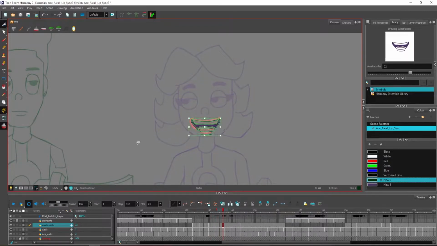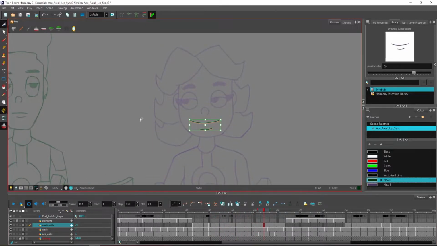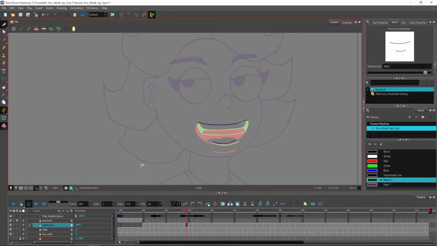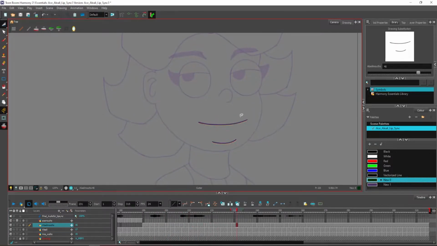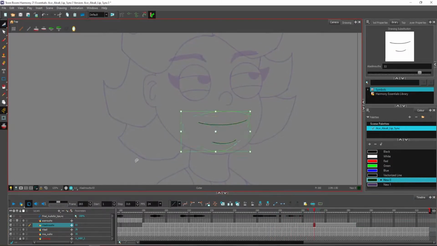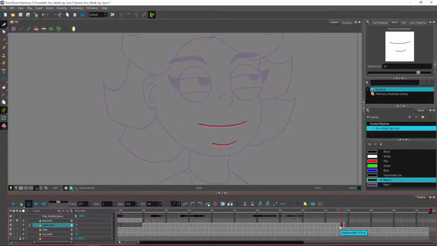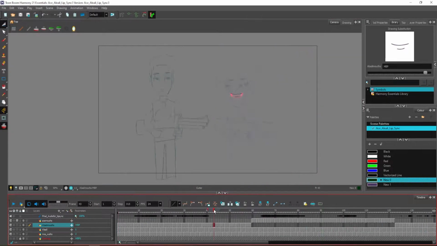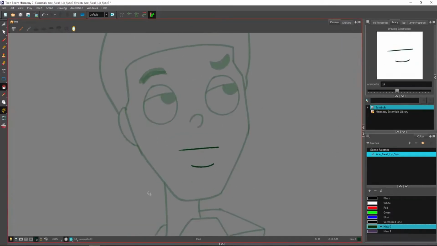I undid all the progress that I was doing by hand, and then I made everything move correctly. Basically, I pegged the mouths to the face, and now they correctly bob up and down. The mouths bob up and down with the face now, so that worked out. So now everything was moving the way that I wanted it to, except for the movement of the characters. That was my next problem.